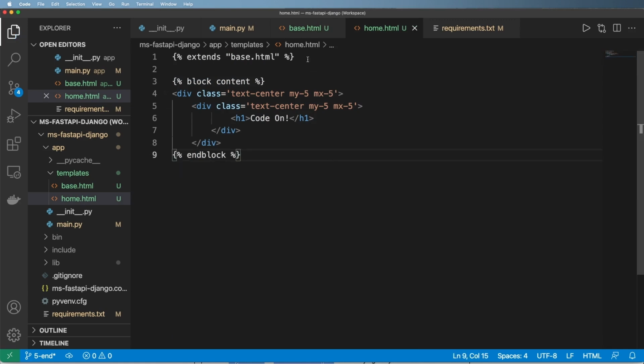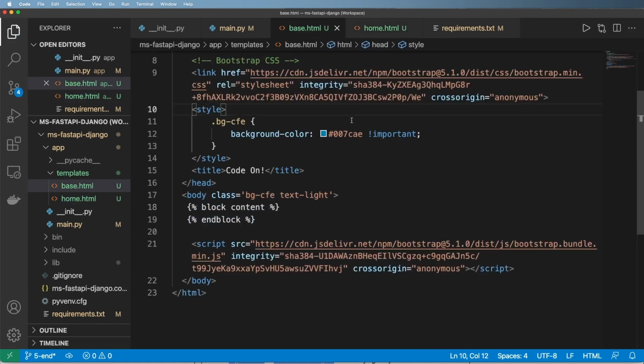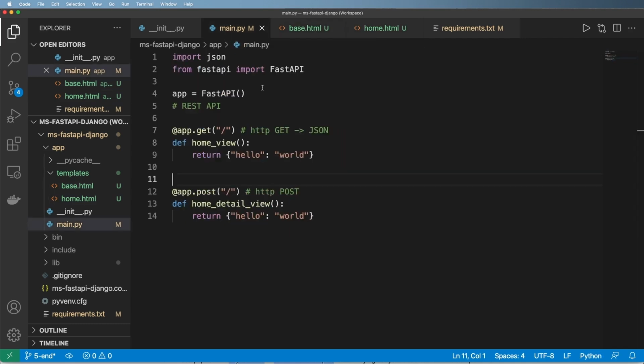Okay, so now that we've got these template things, definitely can talk all day long about these templates. There's a lot to it. I don't want to do that because that's not really the point of this series. If you want to see more on Jinja templates, let me know in the comments and we'll take a look at it. Okay, so now what I need to do is that I need to actually get that template. I need it to be the response here instead of this dictionary here.